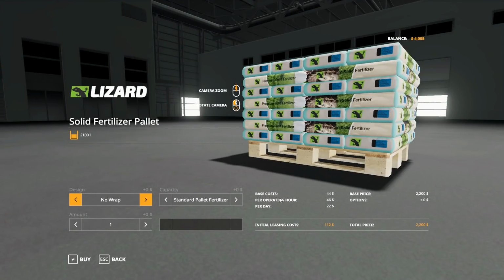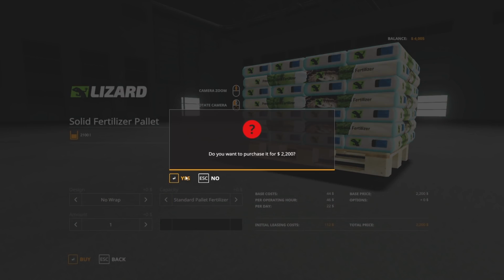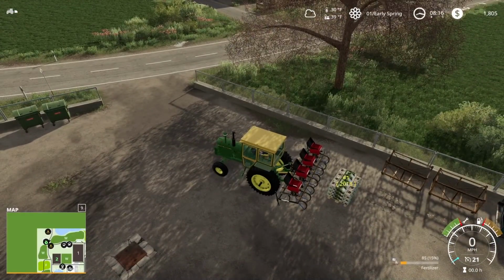Let's do that, and instead of doing the bulk, which I know is a better deal long term, we'll just do this because we need to save a little bit of money right now. This will get this fertilized, good to go. Now we do need to get a seeder, which we're gonna have to take out a loan for, but we'll get this guy filled up.